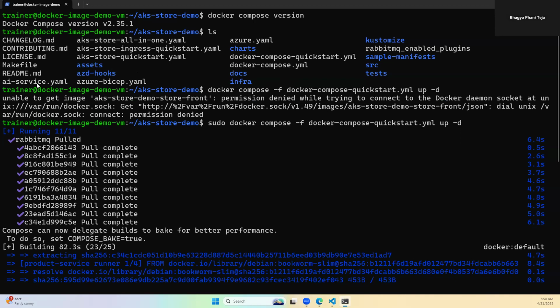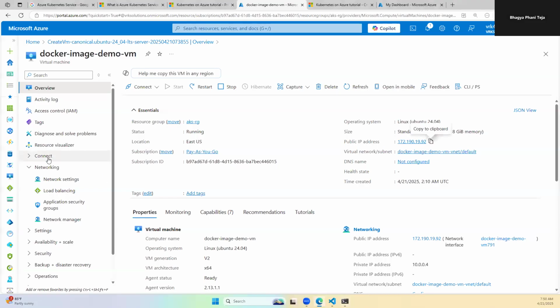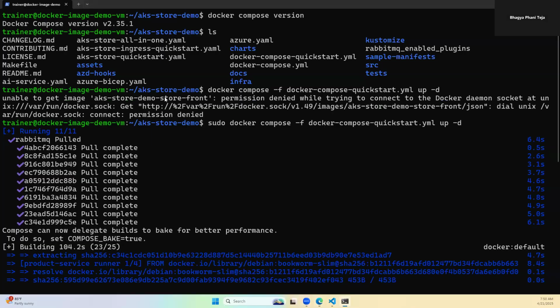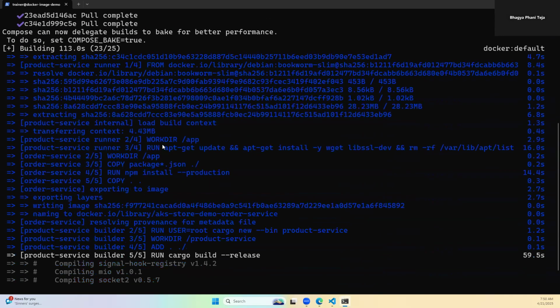We are talking about AI service, meaning how we are utilizing AI in Kubernetes. We will also talk about ingress. If you see, store, AKA store ingress. We also have more about how you can use more extensions, and this will be utilized in this scenario itself, while we talk about using PaaS services and all that. There are many things like this which will help you understand configuration. That's why I wanted to directly dump into the demo.